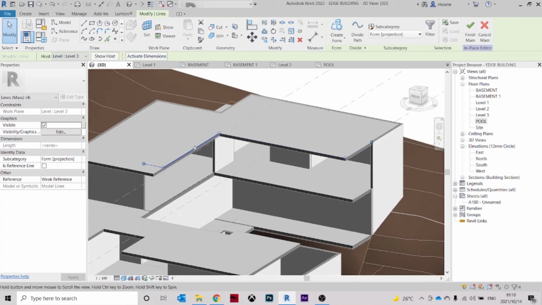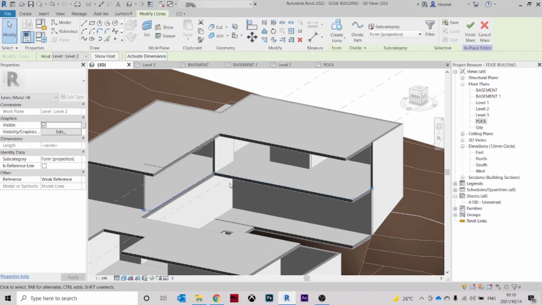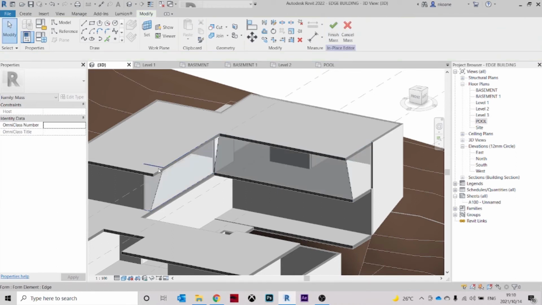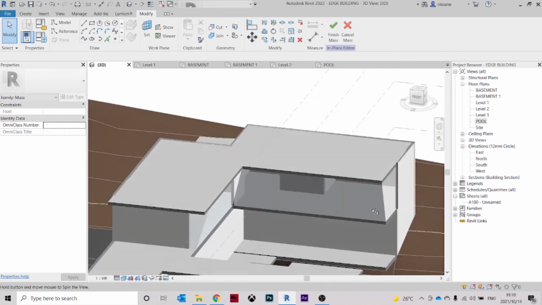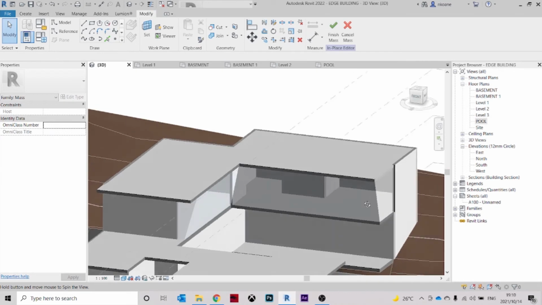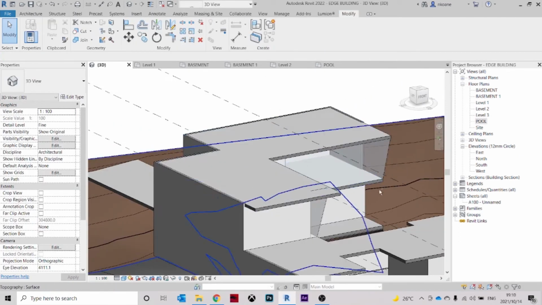So now when you hover over, it makes it a single line. So what I'm going to do is select the first one, control, and select the second one, and I will hit create form. It will create this form for us like that. Once you have this form, you can finish and you'll see it looks like that.